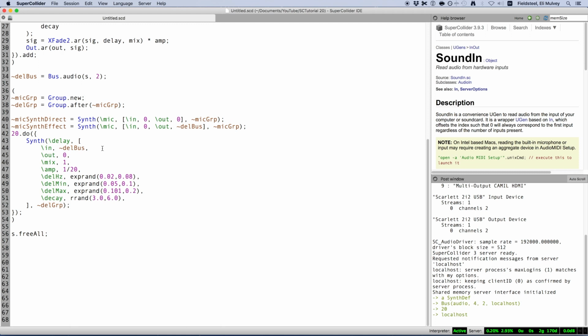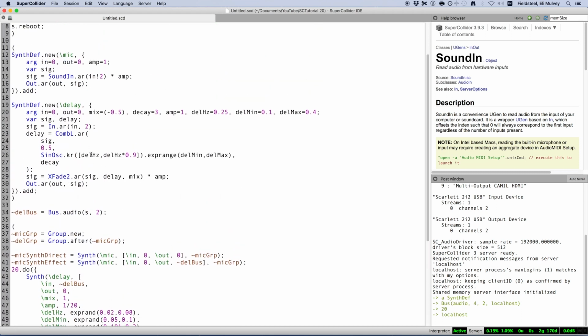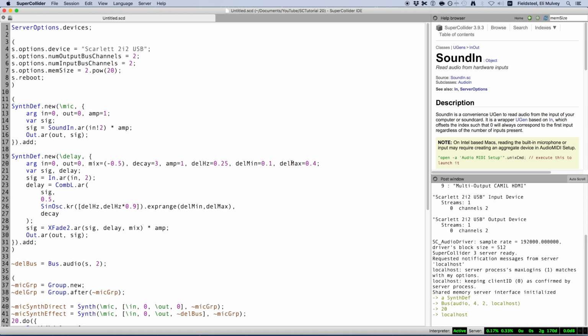So that's it for tutorial 20. I know this was supposed to be a microphone tutorial, and it is, but I guess it kind of also turned into a delay tutorial toward the end. But you could argue that microphone signals aren't really very interesting unless you do stuff to them. And delays, I think, are one of the more fun and interesting things you can do. So in previous videos, we've done a fair bit with synthesis, and we've done some sampling, but this is really the first time we've dealt with the idea of a live signal.